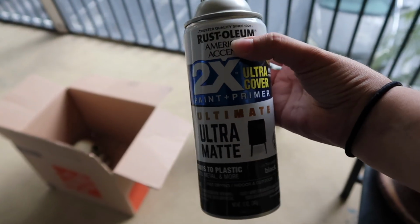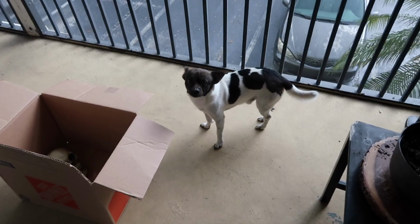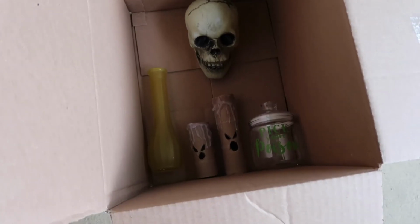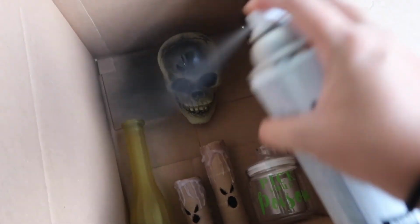Then I go outside with my Rust-Oleum Ultra Matte paint. There is my dog Buster. And I just went ahead and coated everything that I was going to be using for this video in black.